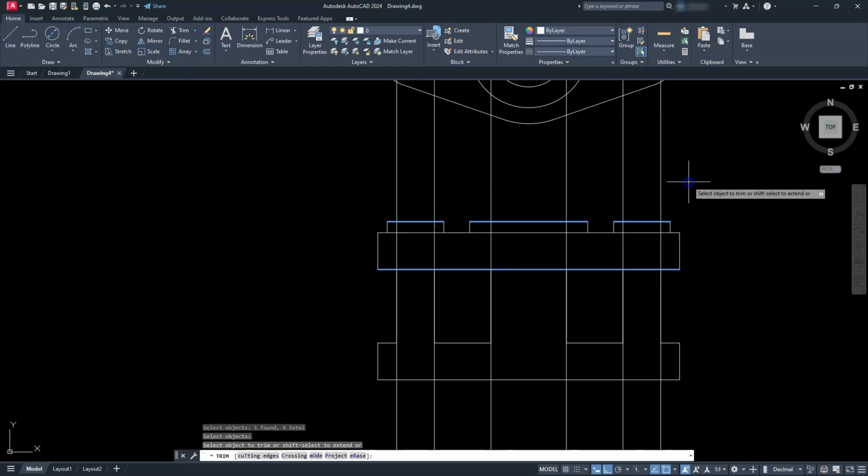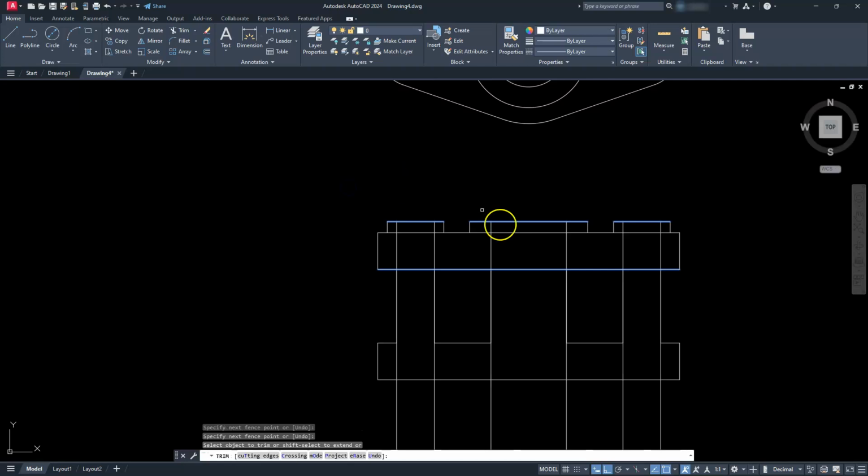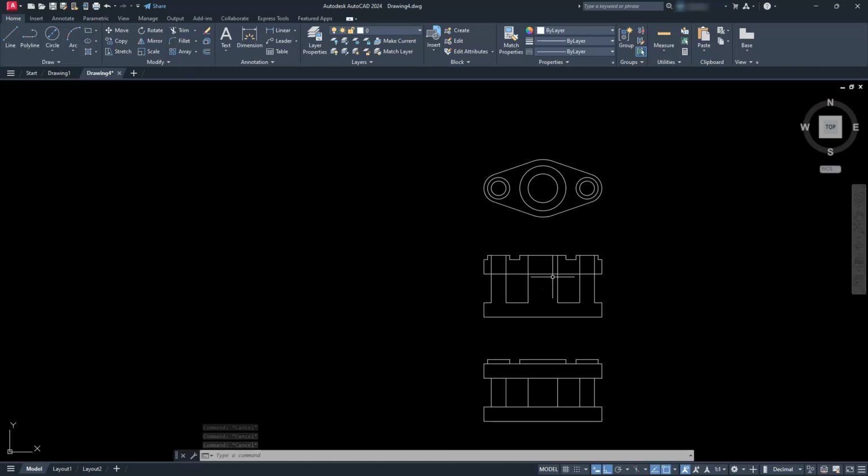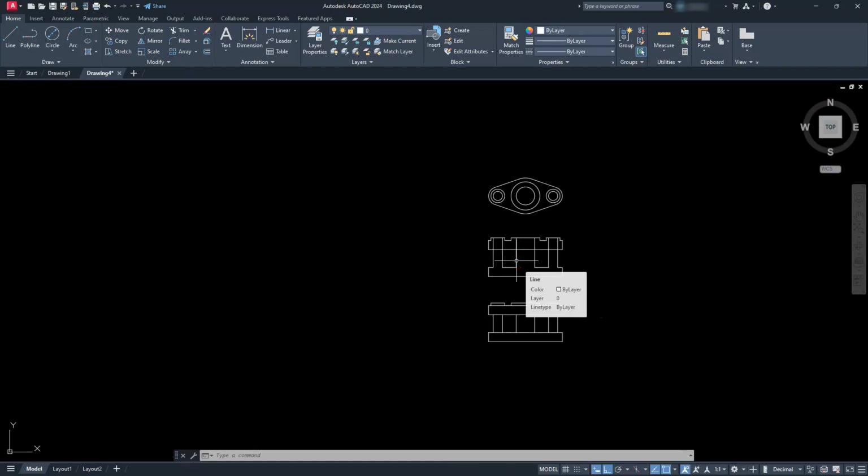And like we did before, one simple left click here, go right across. And then come down here at the bottom, a left click here, and go right across. Let's go ahead and escape out of this. Go back to the trim command. And all we're doing here is trimming between these 2 portions, right? So I'll do the exact same thing here. Start off by trimming there, and right in between here and here. I'll escape out of that. Alright, so I'm going to leave this alone for now. I'll go ahead and put the hatches on later. But for right now, all of my drafting work is done.